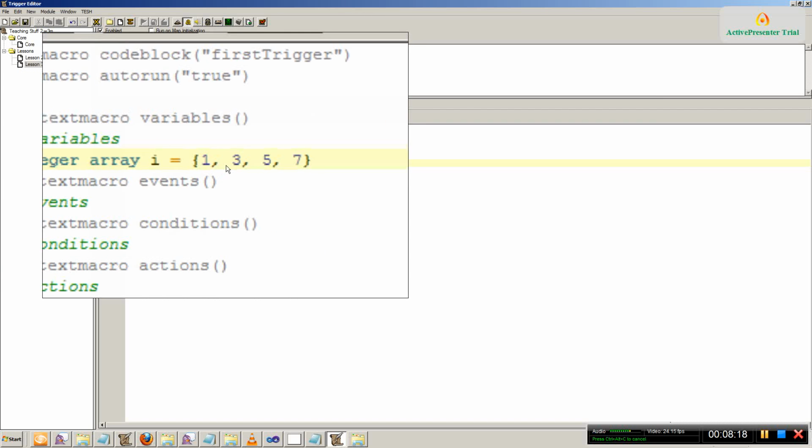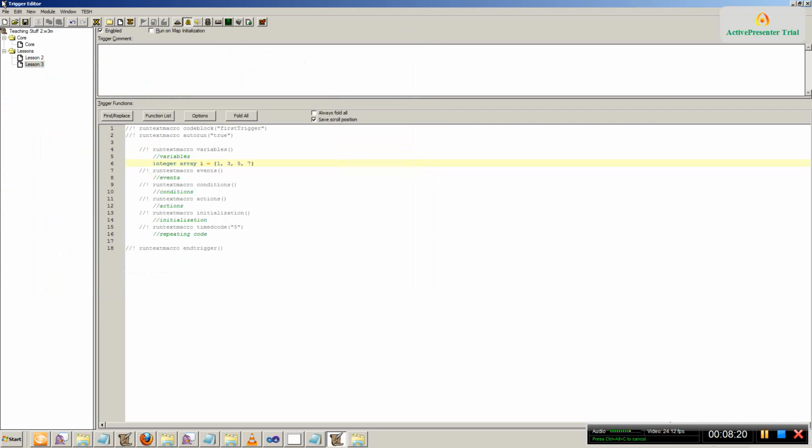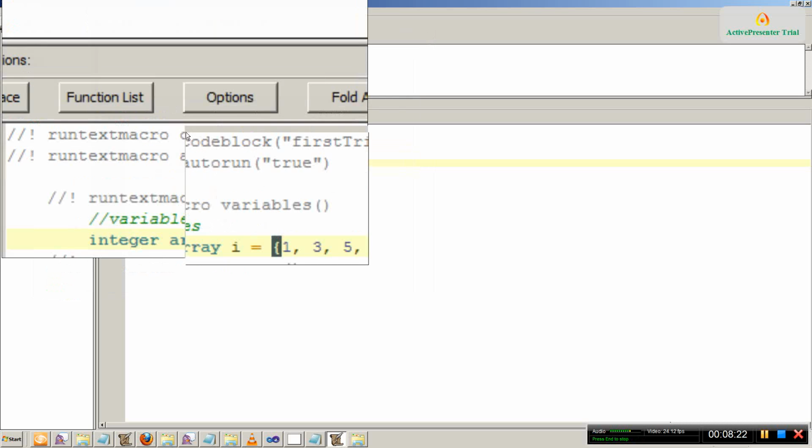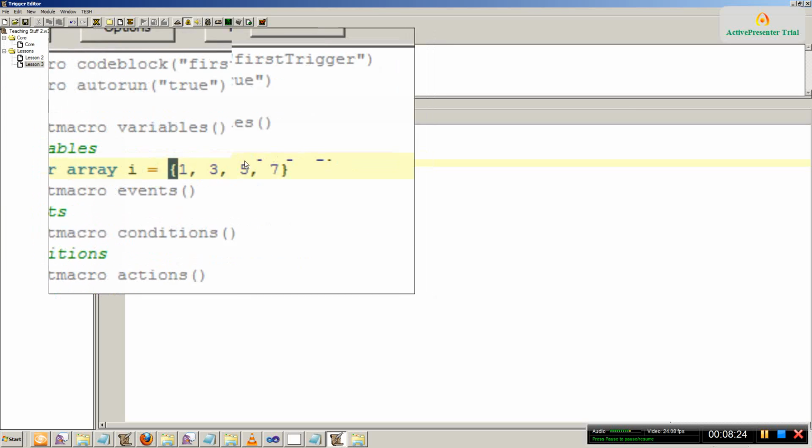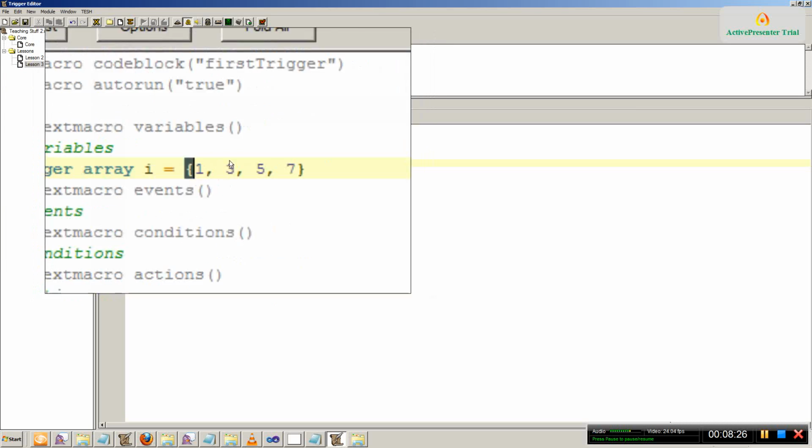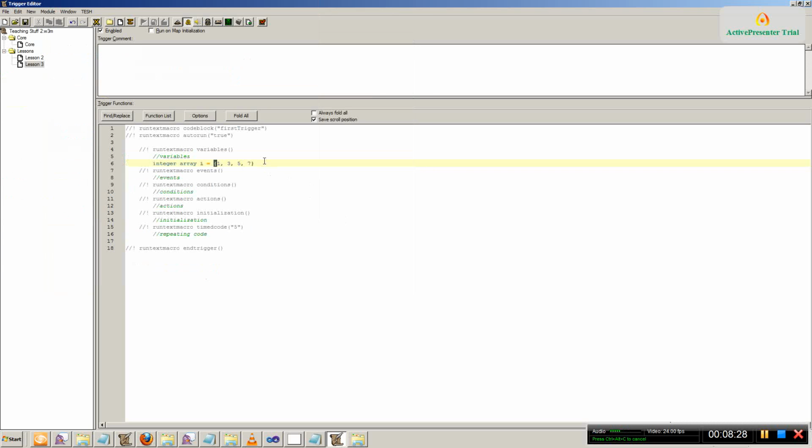So the first 4 indexes there would be 1, 3, 5, 7, or it would create an entire array of size 4 with these values in it. But that's not possible in vJASS, so we can't do it that way. To initialize an array, you would just literally have to do like set I[0] equal 3, set I[1] equal 5, set I[2] equal 7, set I[3] equal 9, and etc, etc, etc.